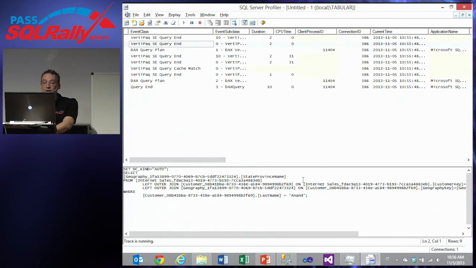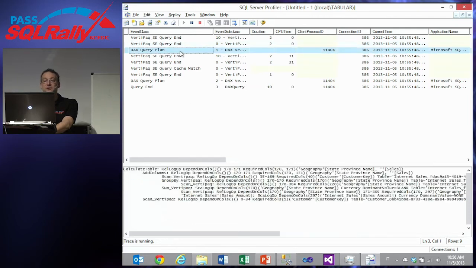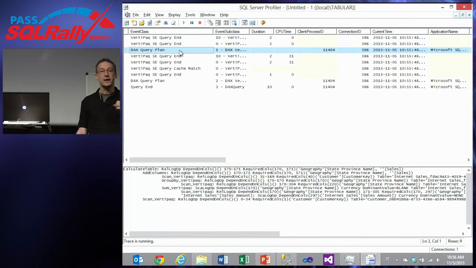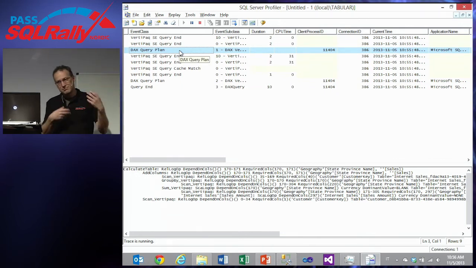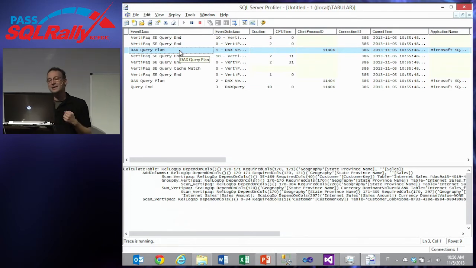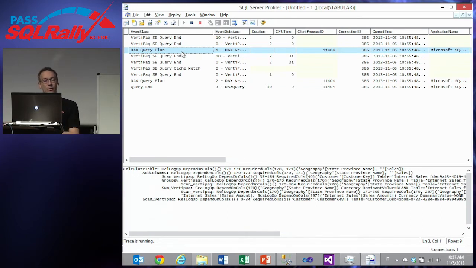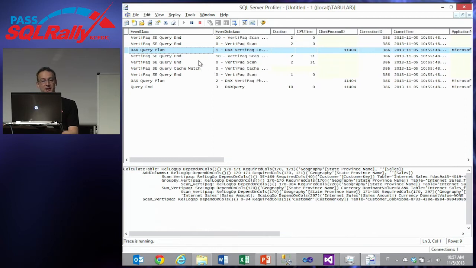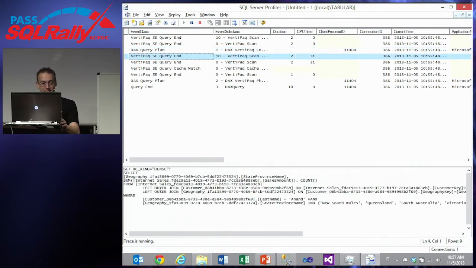Once Tabular knows this information, it is ready to create the query plan. I'm not going to do an analysis in detail of this query plan, just because this is not very interesting to optimize. I just want to show you the kind of job you need to do if you plan to optimize something. Once the query plan is out, then it starts running other queries.